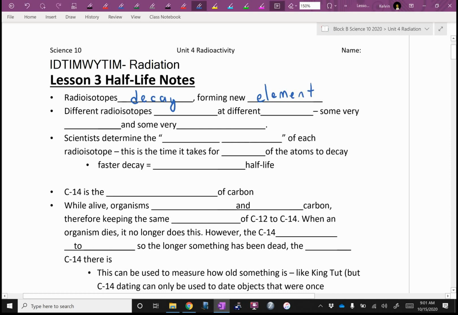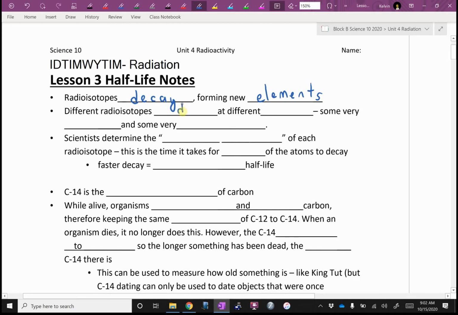I can't emphasize how weird this was to scientists. We realized this at the turn of the last century, right around the 1900s. Up until then, we thought the periodic table was fixed and uniform, and it was a revelation to realize, oh my goodness, one element can spontaneously turn into another element through radioactive decay. But here's the important thing we're talking about today.